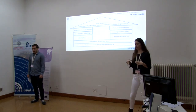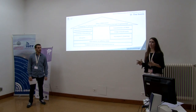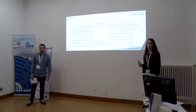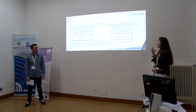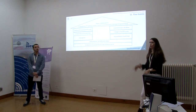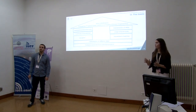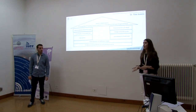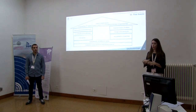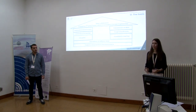Teamwork and individual work, because an engineer is going to work as part of a team but also will have to face individual challenges. The continuity of knowledge, which basically means that what I learned last year is going to be useful this year, and what I learn this year is going to be useful next year. Discipline and attachment to deadlines, transmission of ideas to colleagues, the usage of current work tools and software that engineers are using in companies, autodidactic learning, interrelation of different ideas and concepts, and most importantly, students are going to face problems and exercises based on real and current industrial projects, so they will have to solve issues that they might find once they are working engineers.